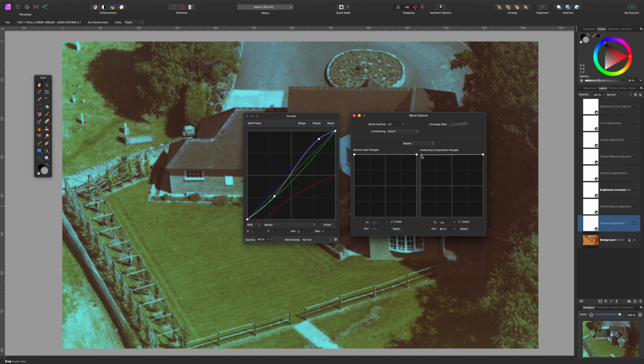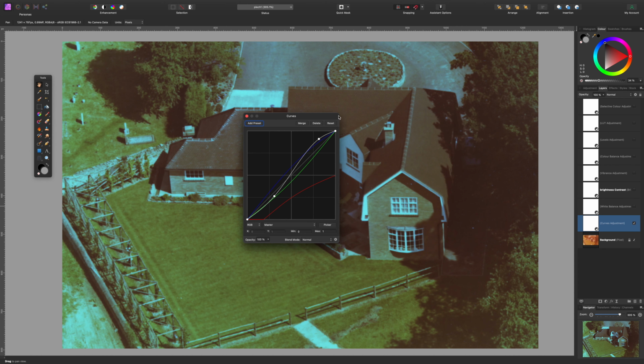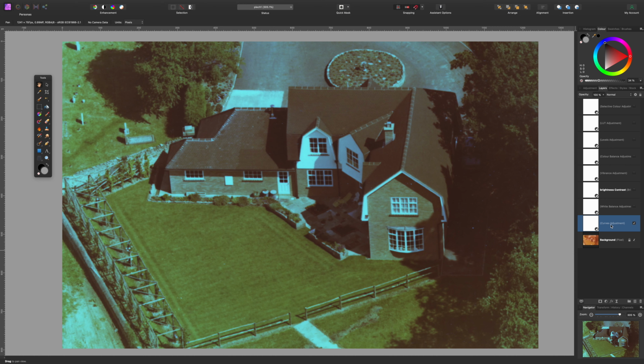So by dragging down the effect that is having on the shadows, can you see how it's getting lighter and going back to that red? And you can do that for all of these adjustments. And what's more, they all come with masks, so you can invert a mask, go Command I. I'll show you this at the end, but you can invert the mask and then use a paintbrush to literally paint these on to areas that you want. I'll demonstrate that at the end. Okay, so that's what I did with curves.